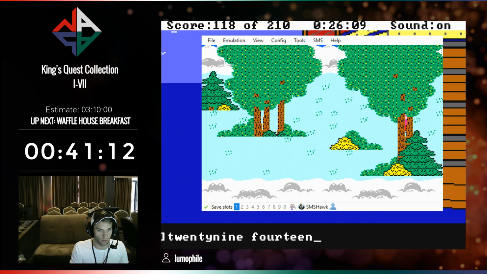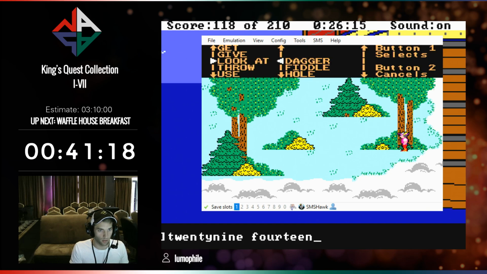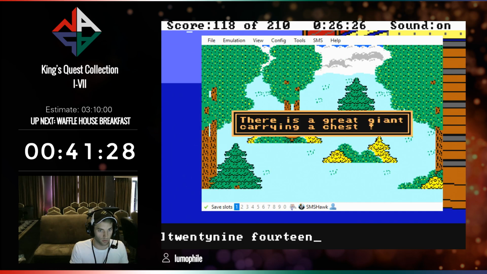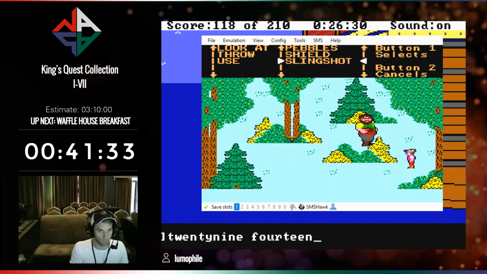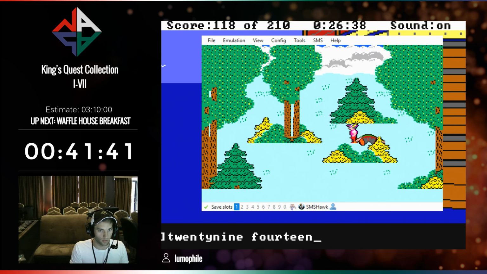And in the PC version, since we put it on as fast as it can go, you just wait for the giant to fall asleep. But instead, in this one, you can't wait him out. Well, I guess you could, but it takes a really long time. So instead, we kill him. Sorry, guy. Take his chest.